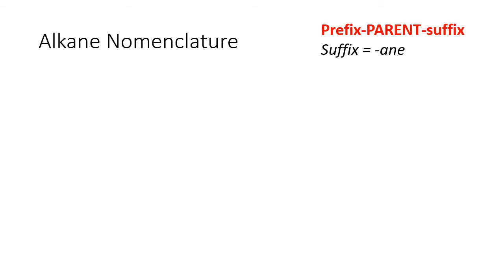Before we start actually naming and practicing, let's look at all the rules, and we'll talk about them separately, but we'll get a general idea of everything that we're going to have to consider. So you can see that there's a prefix we're going to have to learn how to name, and those are the substituents that are on your chain, if there are any. A parent, which will be the parent or the longest chain. And then you have a suffix, which changes. In this case, we're naming alkanes, so our suffix is -ane for alkane.